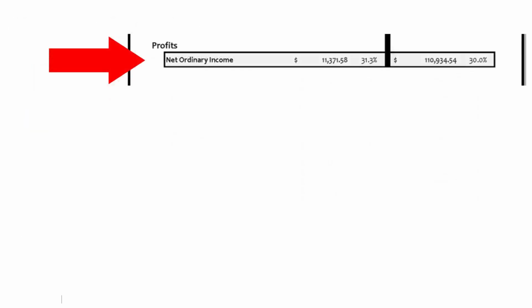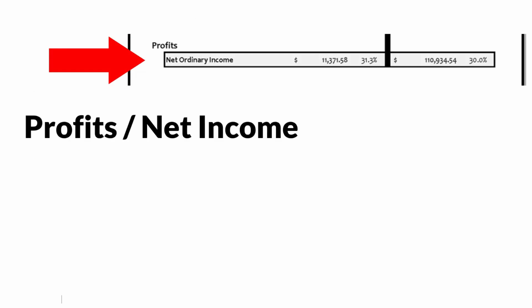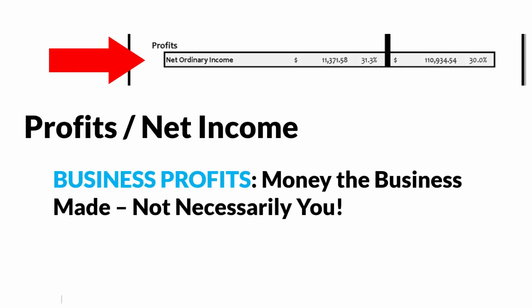Now, the final section is called profits. This is the line we all love to see, and we want to see a nice, healthy one. Sometimes it'll say profit, sometimes it'll say net income. Just know that they are the same thing. At the end of the day, they are the business's profits. Now keep in mind, it's the money the business made, not necessarily you. Yes, you are the business, but the business still has business to do, if you will. The business has to spend this money on a few things before you can start taking money out of it. And that's where this comes in.